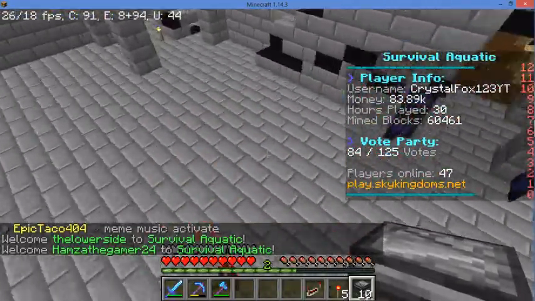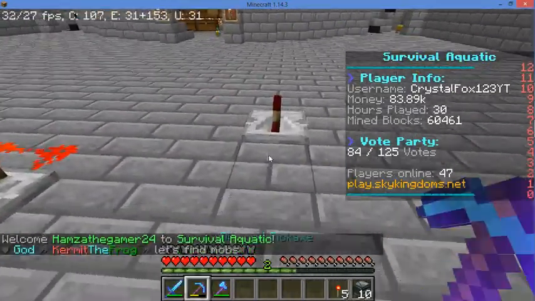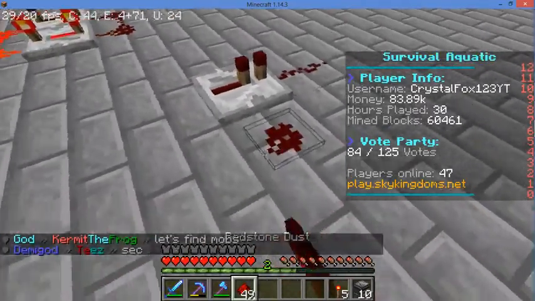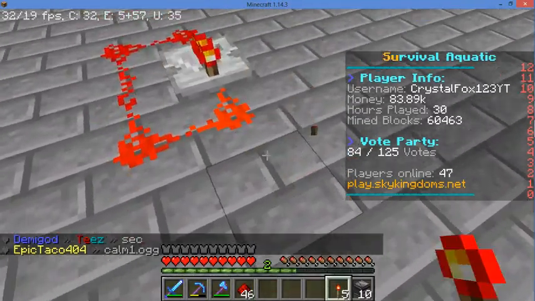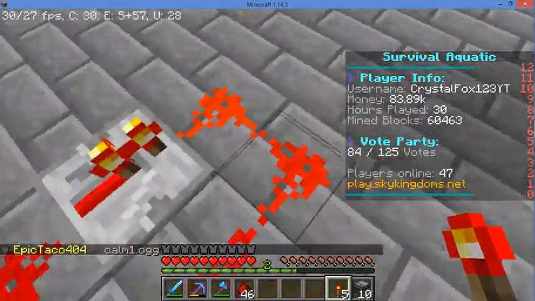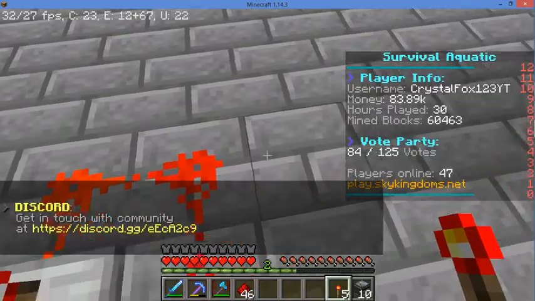Trying to make another redstone loop. So let me just see how to make one. If you do something like this, it won't work. Let me test if it will work. Yeah, it won't work because the signal will only stop here. I think the signal will only go in here. It will just snipe up the space.